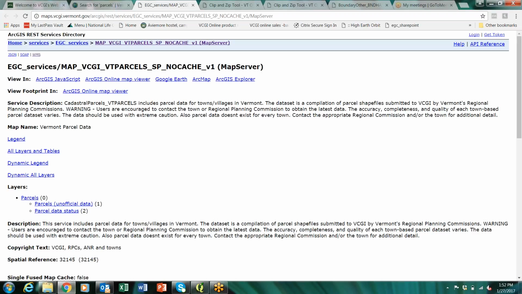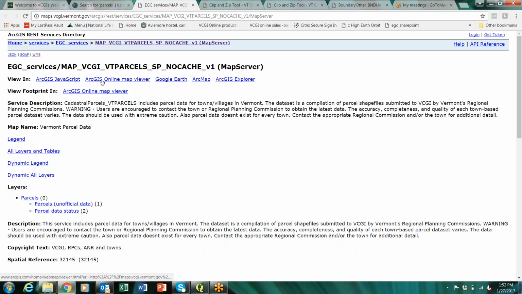That's going to take us to a page that has a whole bunch of stuff on it. The REST service page. And we're going to focus in on a few aspects of this page. Notice that you have view in under the title of the service. And there's a few different options here.